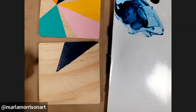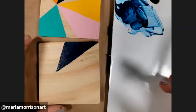If you're going to frame these in a collection, it may not be very apparent, so you may not have to worry about the edge at all.